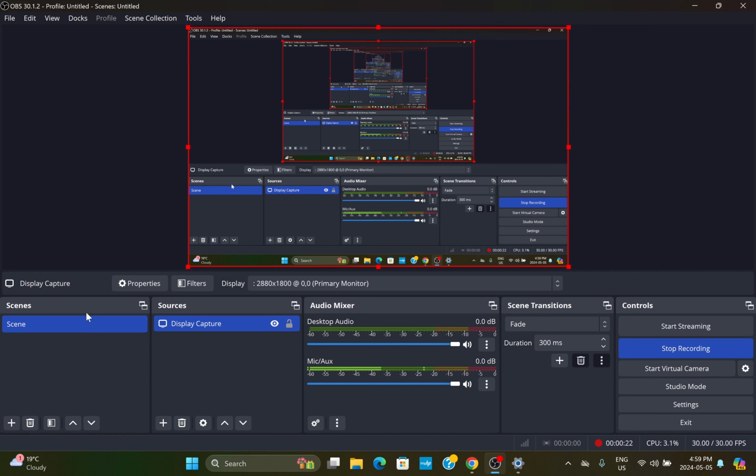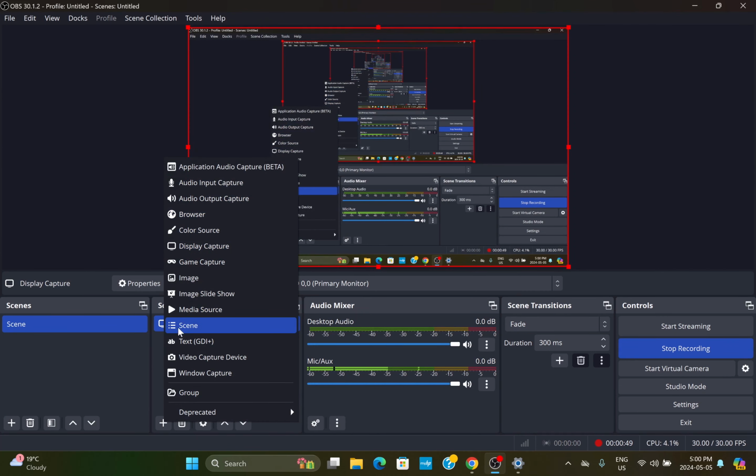Once you open it up, down here where it says Scenes, there should be a default scene named Scene there. But if it isn't, for whatever reason, you can hit the plus button, add scene. You can name the scene what you want it to be, hit OK, and it'll show here. Now, to capture the video, you're going to go to Sources. You're going to hit this plus down here where it says add source, and it gives you a list, right?